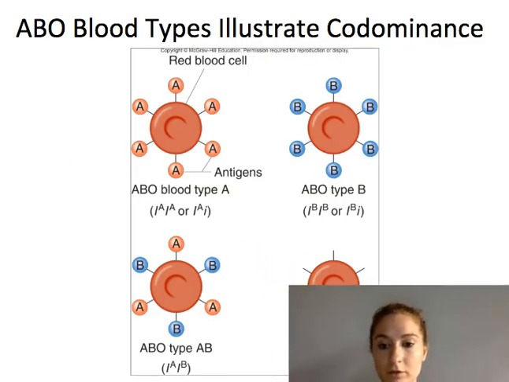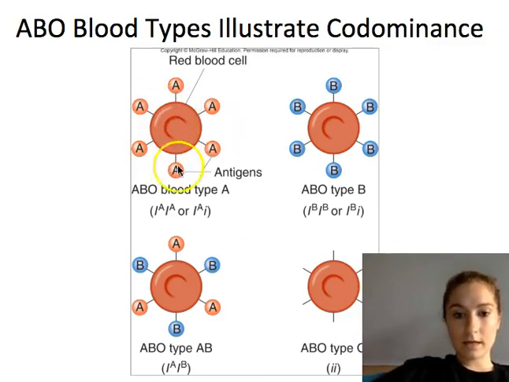So if you're looking at this picture here, you can see the A type blood. When you do blood typing, you'll see these I's here. That's how they show the different phenotypes, and then the little i means that it's O blood. So if you see an A, then it means A, or B, it means B, but if you see the little i, that means that it's O. So in this case, the A's together make just A, and in this case, the A is taking over the little i, so you would get A blood there because A is dominant to O.